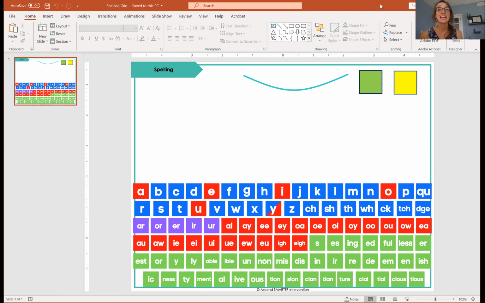So hopefully, if you have been doing online instruction or preparing for it, you've been able to access some type of digital material. That could be Google Slides, PowerPoint, or Seesaw activities.